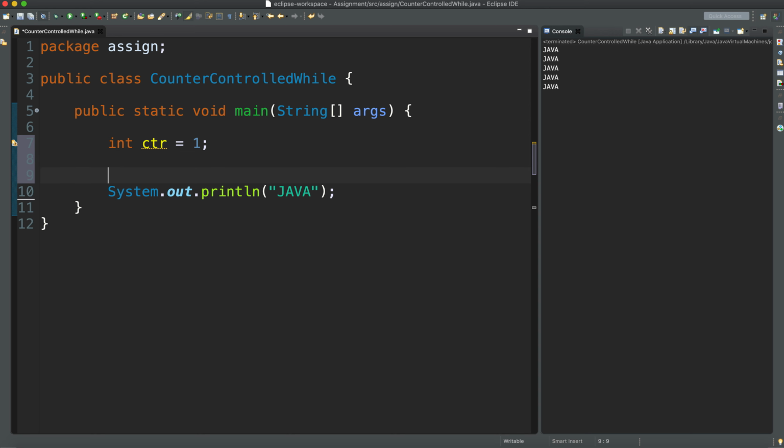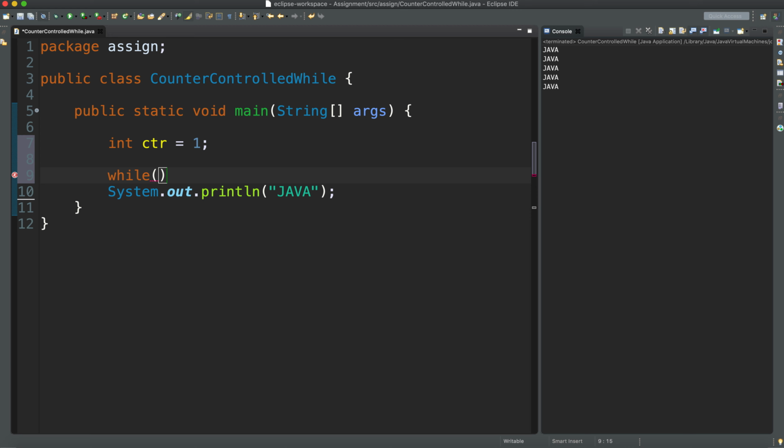Then the second one is what we call condition. Now, like what we did in the if statement, while must also have a condition. So we have to write first the keyword while, followed by a pair of parentheses, and inside the parentheses is what we call the condition, and it is also known as the Boolean expression, and like what we have discussed before, a Boolean expression returns either true or false.